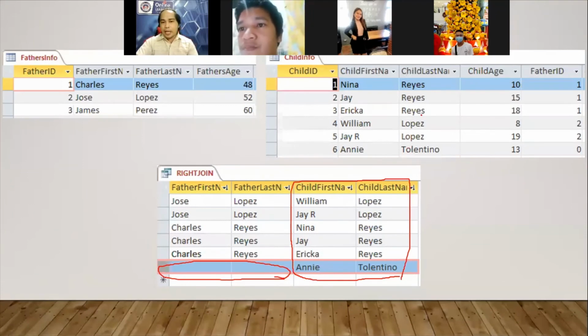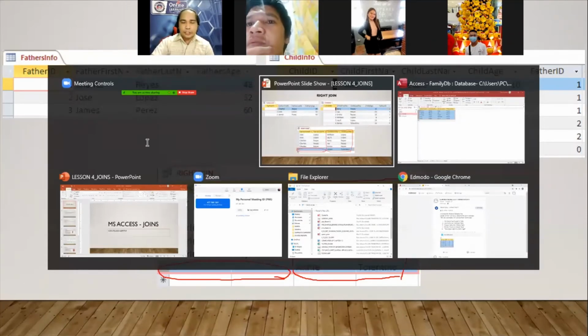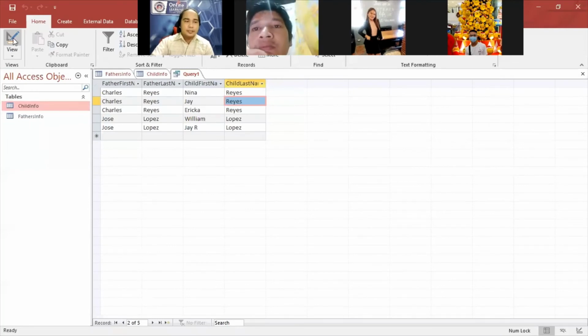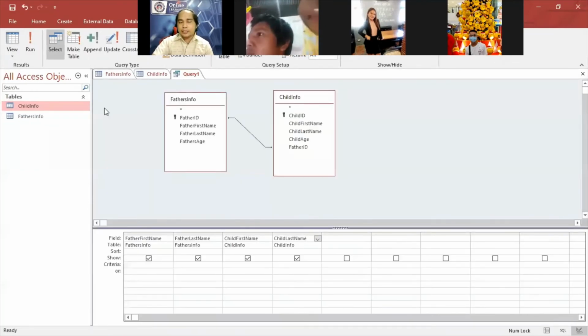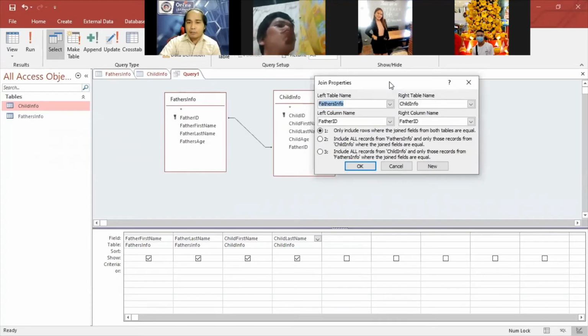Ayan. So, paano naman gagawin yon sa Microsoft Access? Dito pa rin tayo sa query. Baguhin ko na lang yung design, edit ko na lang yan. Punta tayo sa design view. Okay, if you're going to change the join, or kung anong klase ng join, all you need to do is click nyo lang tong pinakang line sa mismong tapat nun, then right click. Then select nyo tong join properties. Ayun, may mag-open diyang dialog box.